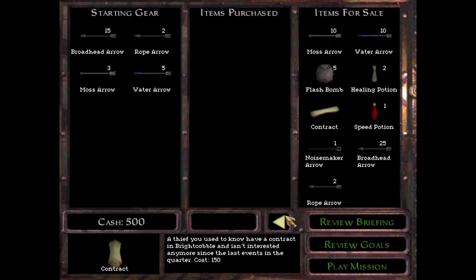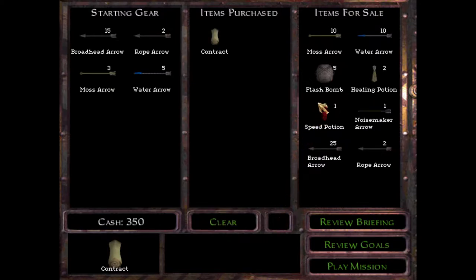What I'm gonna buy, however, is this contract, because it's gonna allow me to take a few more pieces of loot in the mission. A thief you used to know had a contract in Bright Cobble and isn't interested anymore since the latest events in the quarter. So I'm gonna take that, and you'll notice some of the readables in this mission may have typos or errors, but it's not a big deal.